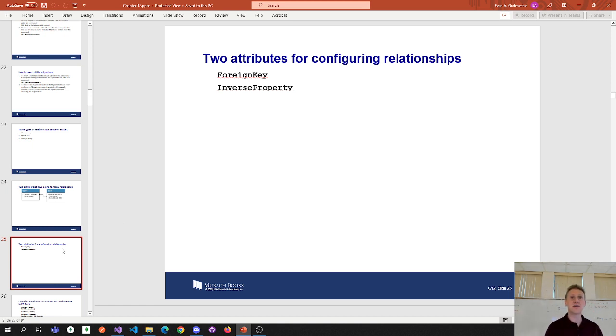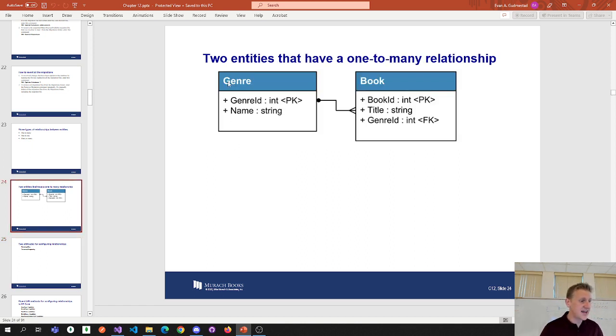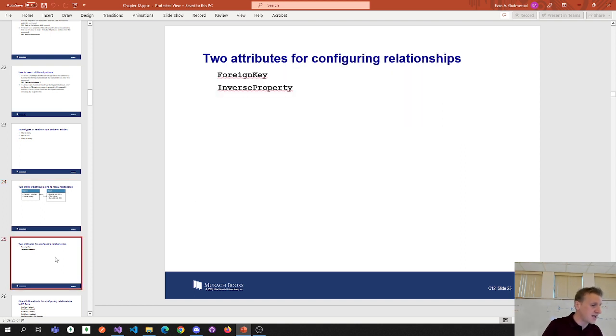We have not coded relationships with attributes yet, but you can, and these are those attributes. Be it a foreign key attribute, so in this case the genre has a genre ID inside of book, and by convention the name, it's going to figure out that that's a foreign key. However, you could also mark that property with the foreign key attribute to explicitly code that out.